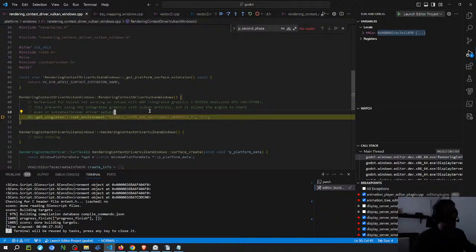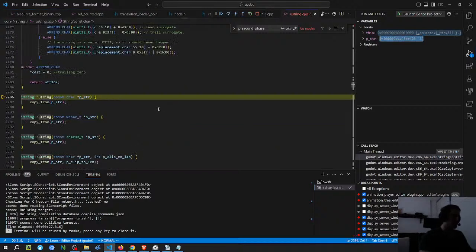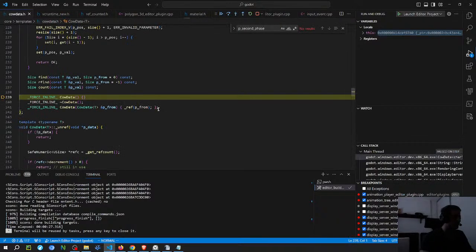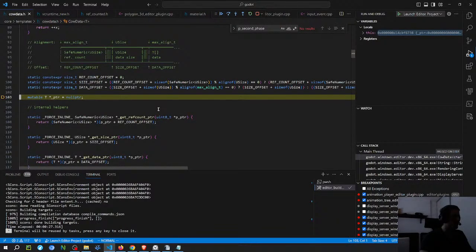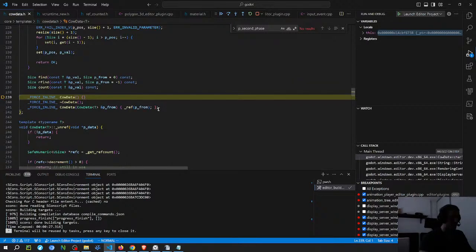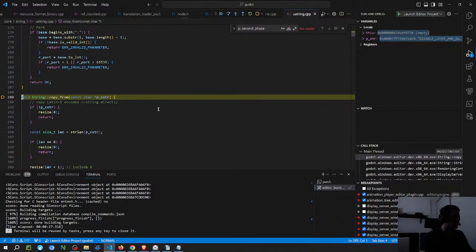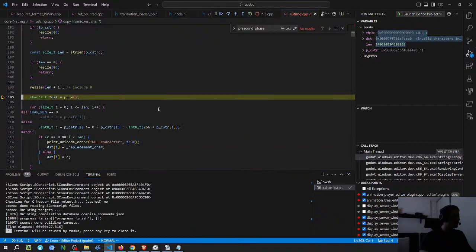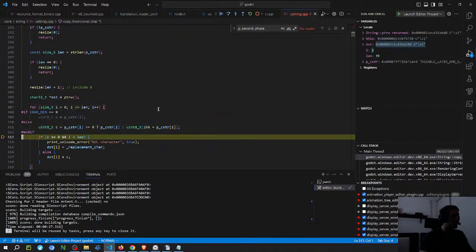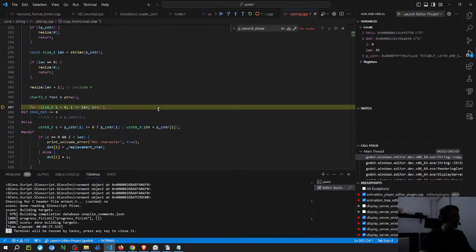And the reason why is because of memory optimization. So this is one of the classes. It's just implementing their own copy version. And this uses scout data, which is another class that they use inside the string to manage the data from the string. So they're just copying the argument there.